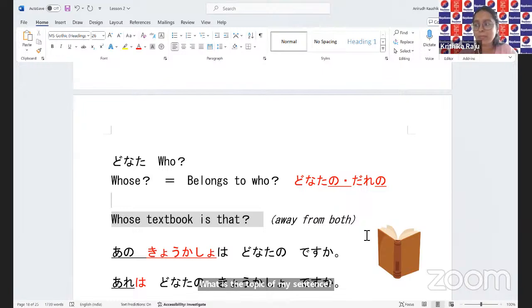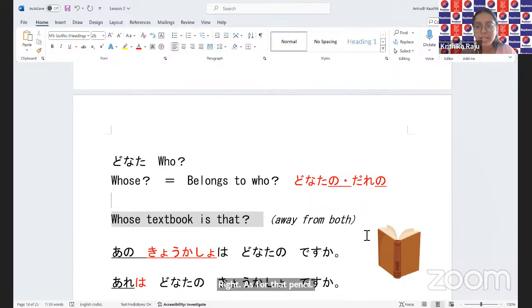Enpitsu. And whose actually? The sentence is, whose is that pencil? I want to know, so rephrase it in terms of as for, in terms of the topic. First in English, so you don't get confused. Whose is that pencil? As for that pencil, whose is it? Right? As for that pencil, whose is it?